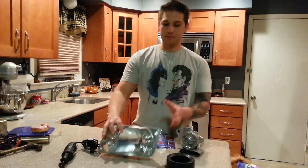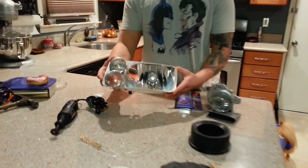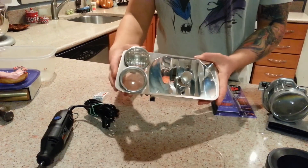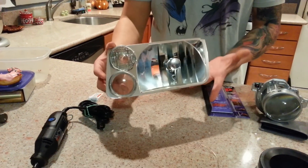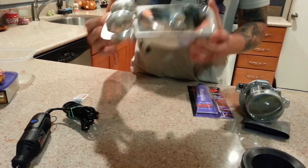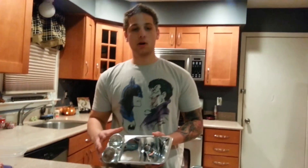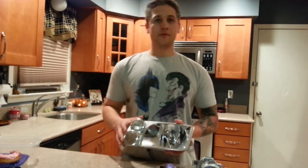What I have here is my light taken apart. I got these for about 20 bucks — the full headlight off Craigslist from some guy locally who didn't need them anymore. I took them apart. You can look in a separate video to see how to take them apart. Pretty easy process — you put them in the oven, bake them for like five minutes, pull them out and then pull them apart.